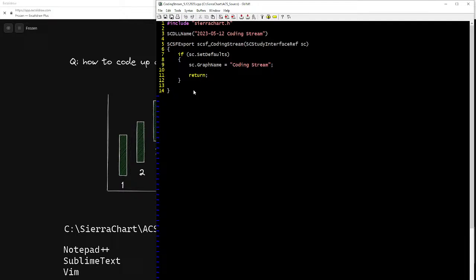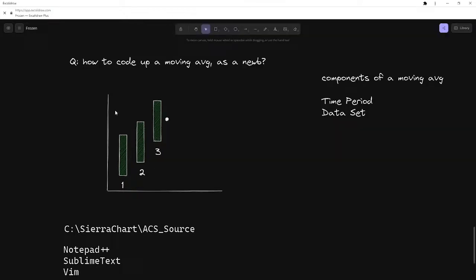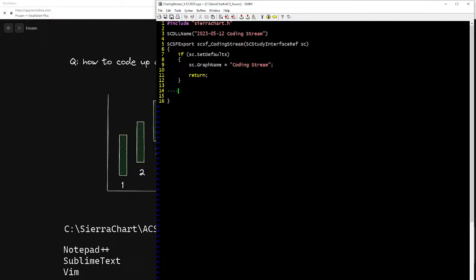And I guess the first thing we need to do is set up a way to get a sum of the time period number of bars of data that we want to take our average of. So before we even do that, we have to have the time period specified. We'll move this to an input later, and I like to do it by putting a to do here. I'll say move to an input later. But let's say our time period is going to be 3. So we're going to make an integer, and we're going to call it period, and we're going to set it to 3. So this is going to be used later when we're taking the average of these pieces of data.